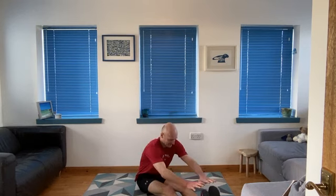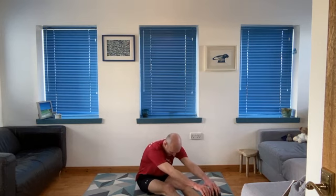Let's do our little stretching routine from Wednesday. So sat up straight, legs out in front, and just breathe. Okay, we're going to go into that spine stretch forward. So we've got our next inhale, sit up tall, and on the exhale, hinge forwards from the waist and down towards the toes, and you can hold it there as you breathe.